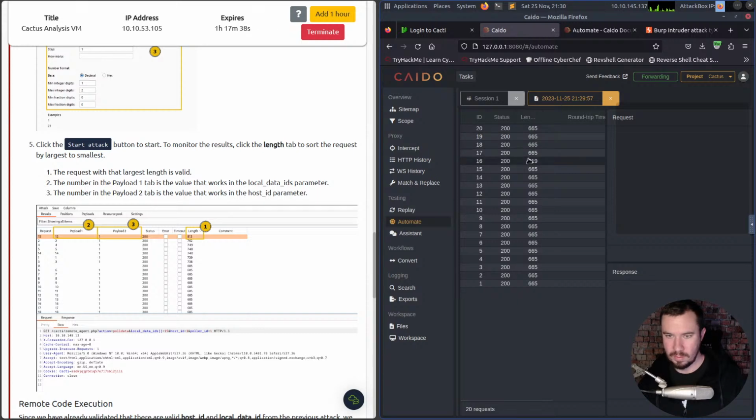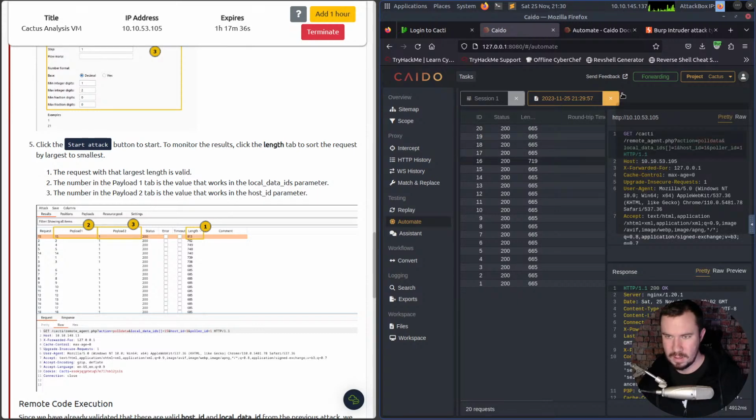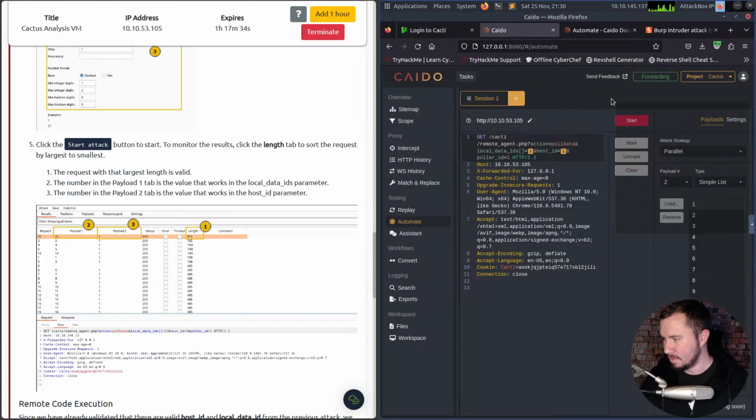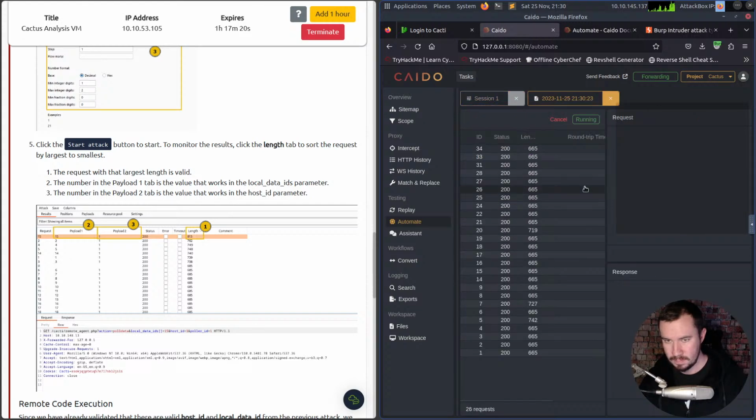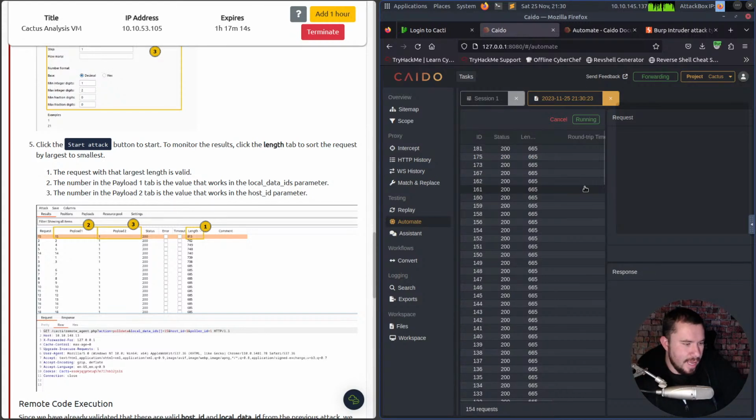Still only 20 requests, and we do have that there. This is why you should just follow the instructions and not try to be neat and do weird tools. Let's try matrix just for fun. And now we're getting more requests at least. Maybe that's what we needed in Caido was matrix. Maybe that's the equivalent to cluster bomb in Burp Suite. You guys see how much faster these requests are going through though?